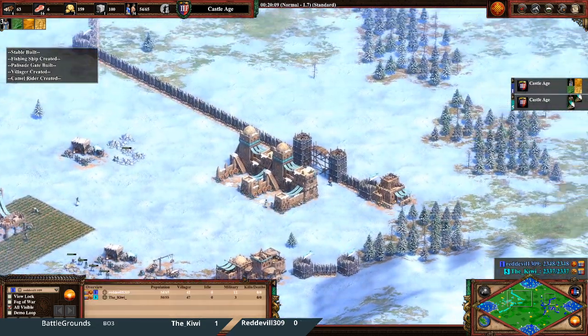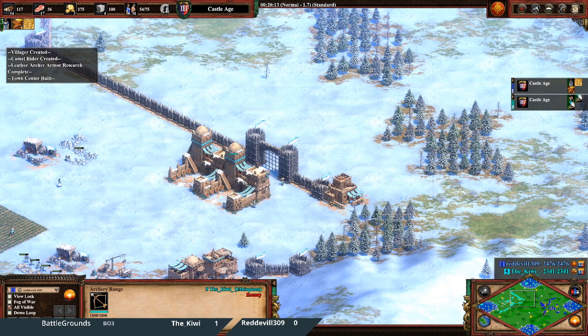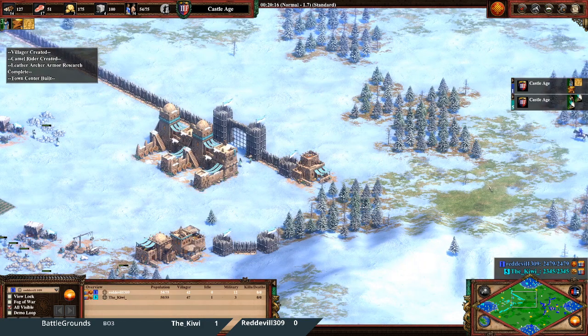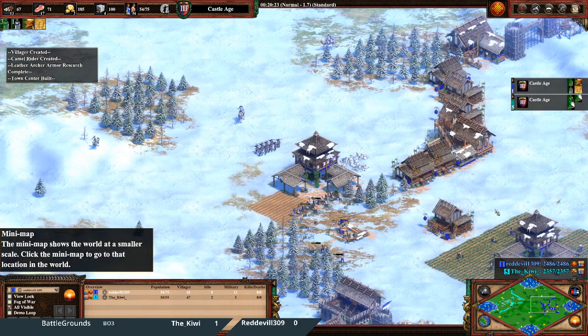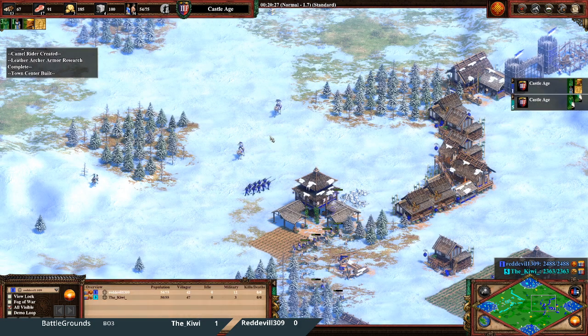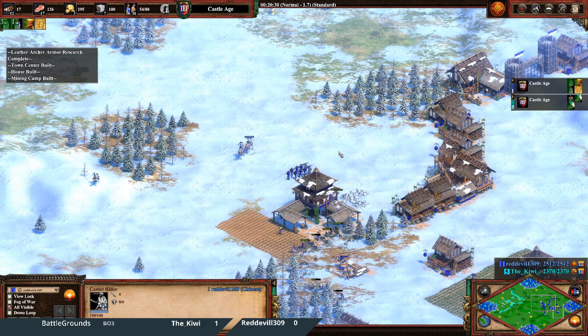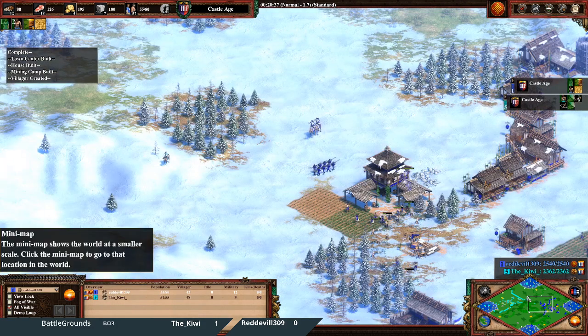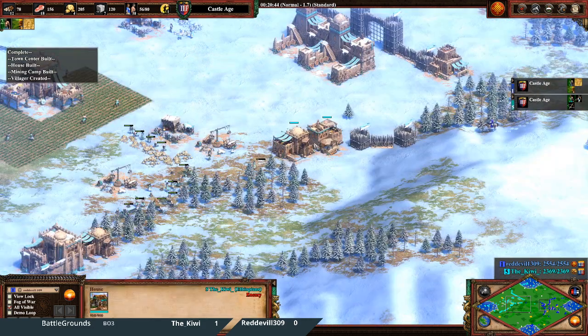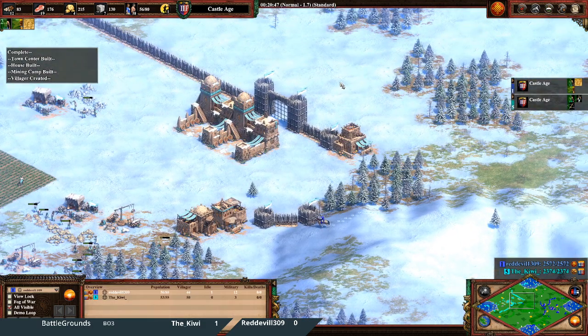Double archery range coming down for the Kiwi. I expect to see crossbows from him anytime. And on this side we have some camels coming out for the Chinese player, which is actually going to be a very nice move over here. Might even come as a little bit of a surprise for the Kiwi. Just have to wait and see what he is going to go ahead and produce.